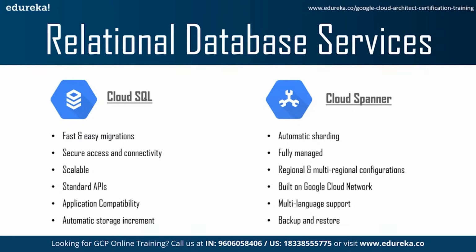Then fifth is application compatibility. So build and deploy for the cloud faster because Cloud SQL offers standard MySQL or PostgreSQL and Microsoft SQL Server databases, ensuring application compatibility. Then the last one is automatic storage increase. So Cloud SQL can automatically scale up storage capacity when you are near your limit. This way you don't have to spend time estimating future storage needs or spend money on capacity until you need it. Now the question is when to choose Cloud SQL.